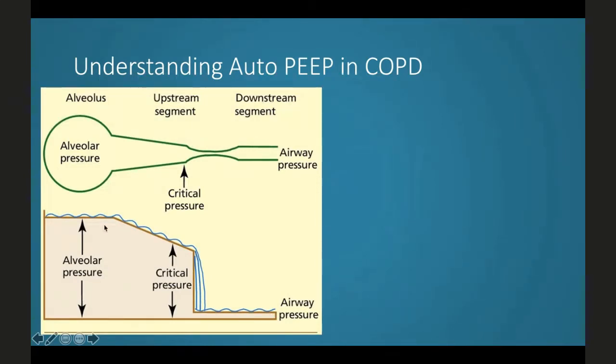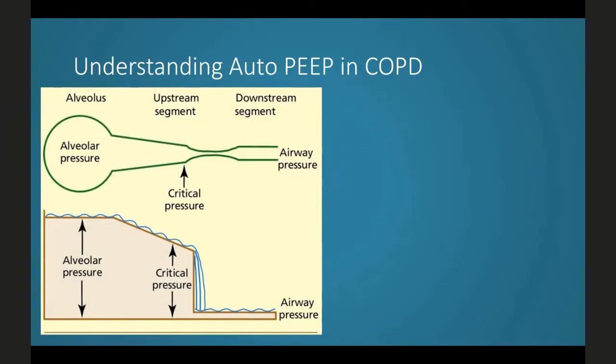And this is the waterfall happening. Now the application of PEEP will gradually elevate this baseline from 0 to +1, +2, +3, up to +6, up to something less than +6. This waterfall flow will keep on continuing. That means application of extrinsic PEEP less than the critical pressure is not going to affect the emptying at all.